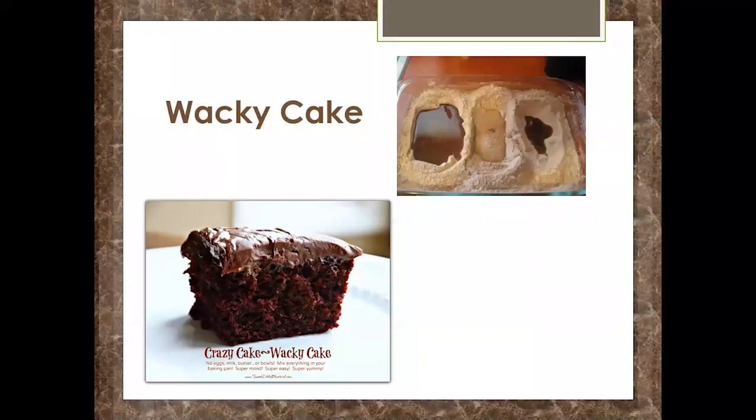How about wacky cake? This comes up over and over throughout history — NPR did an article on it. It's called war cake, Joe cake, crazy cake — a make-do cake. You see it in wartime, depression era, and again in the 1970s. Mine never turned out like the one on the left, but I have had several versions.